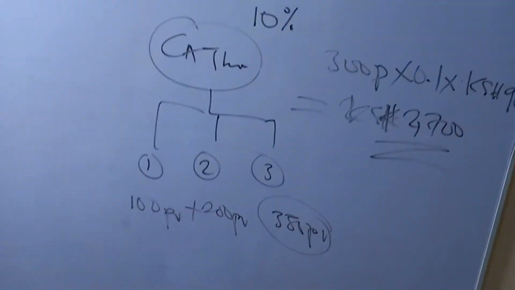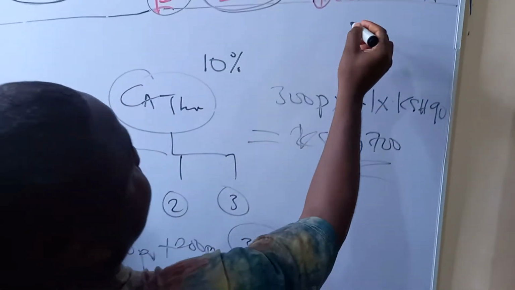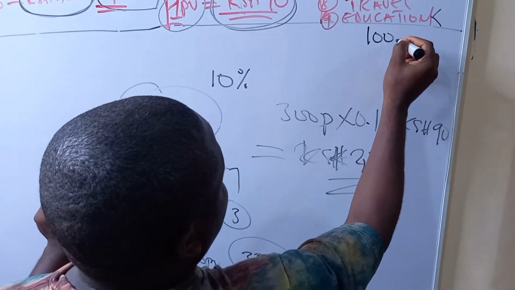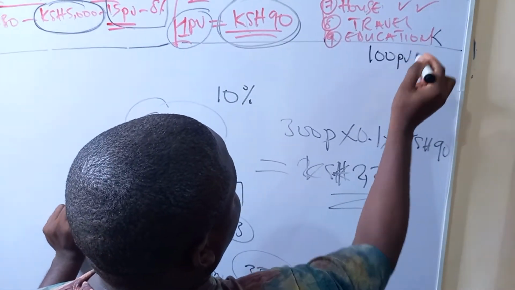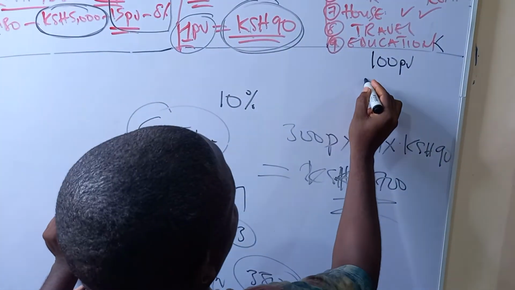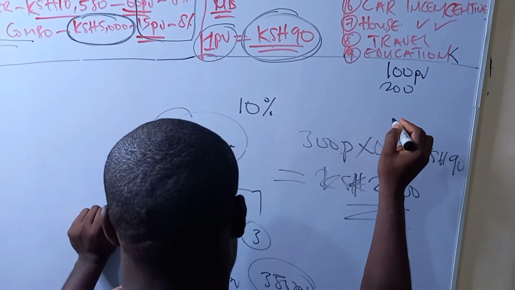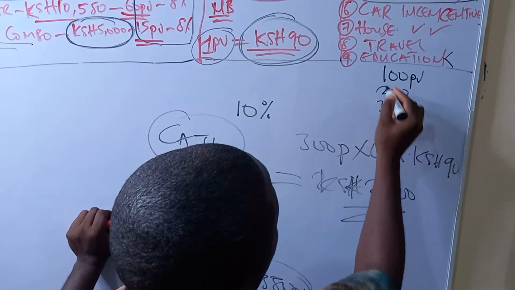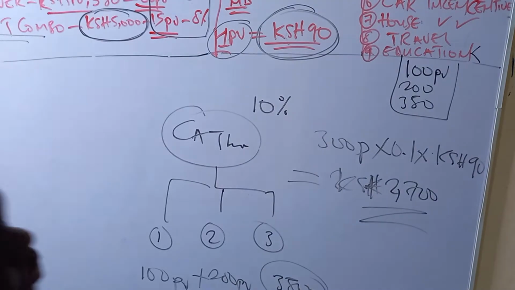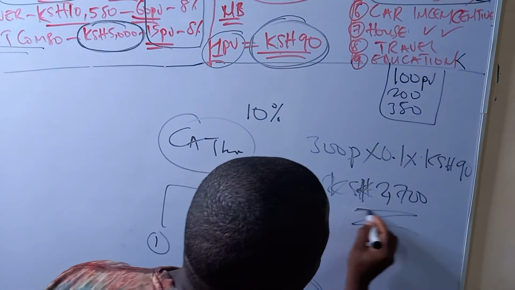Please take note of these PVs, the same PVs that we used here for performance. I'm also still going to use them for retail. So you see why we say that the main focus is in the retail. And this is 350. So the same PVs we're going to use for example. Okay, so that is performance bonus.